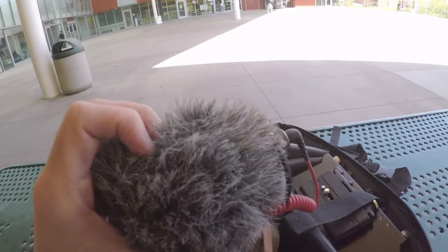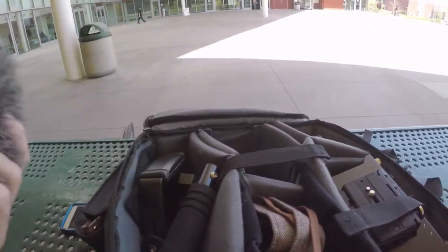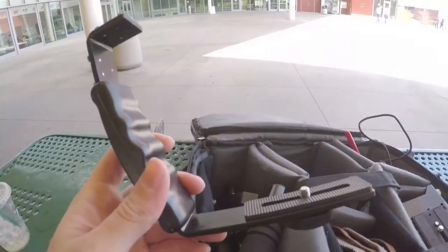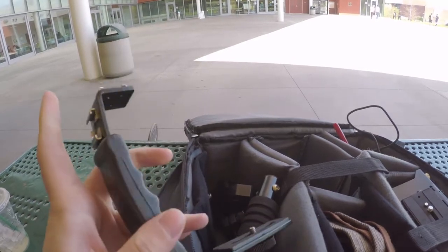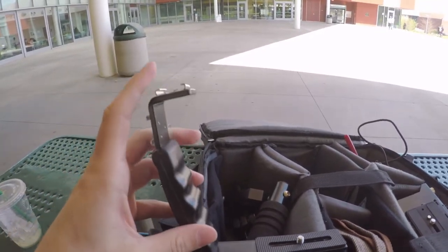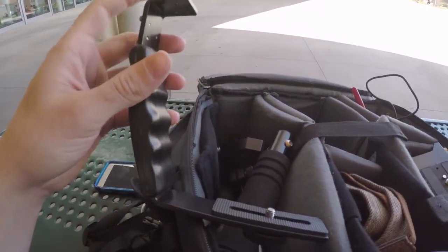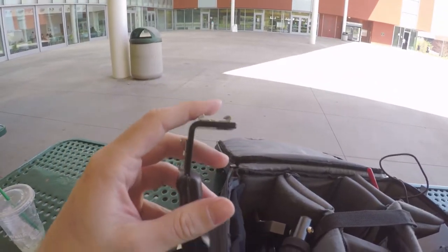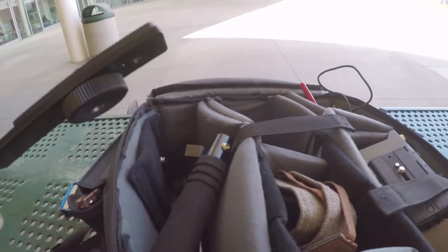If I'm ever doing jobs or gigs that entail me needing actual audio, it's always good to have a mic with you. I really like using this bracket if I just want to go handheld with a mic, or if I'm taking stills, having it for a flash, or I could mount the GoPro on top of here and put the camera right down here. It's always good to have a backup of stabilization.